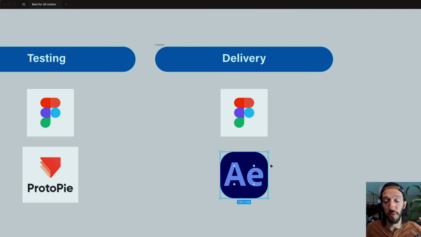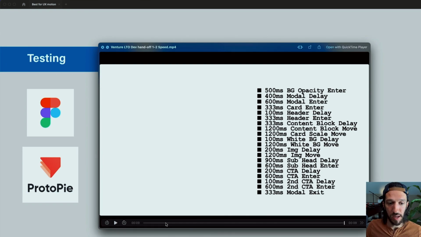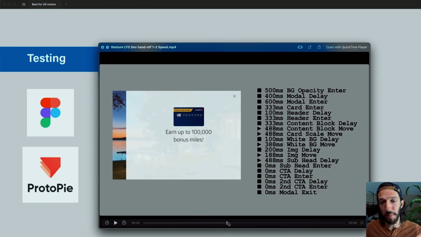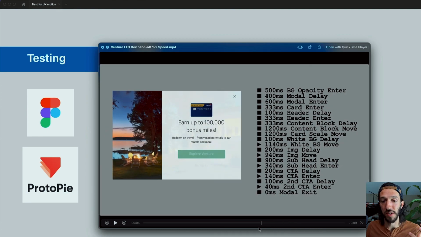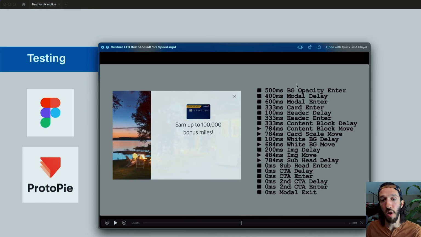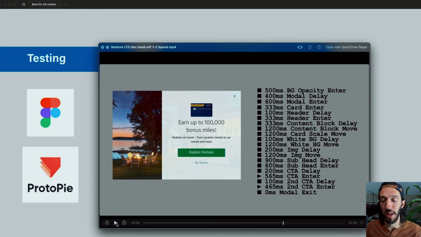But what's really helpful is pairing that with After Effects. And so inside of After Effects, I typically create some sort of motion spec that can look something like this. And so it has the animation happening, but then also all of the durations happening at the same time. Within that, we have a shorthand of, hey, this is the enter easing, this is the exit easing, this is the standard easing, so that the developers understand what to map things to. And then through all of these durations, you can see how long a specific element needs to be moving.